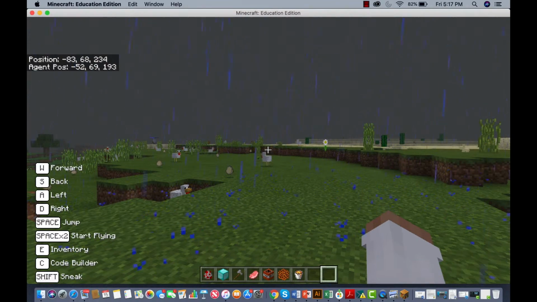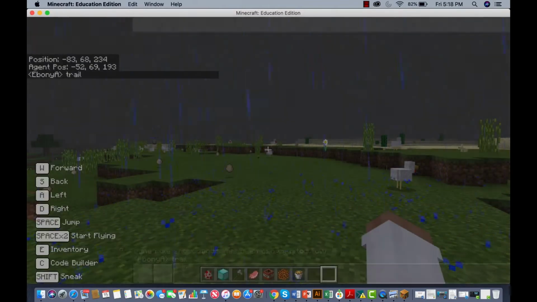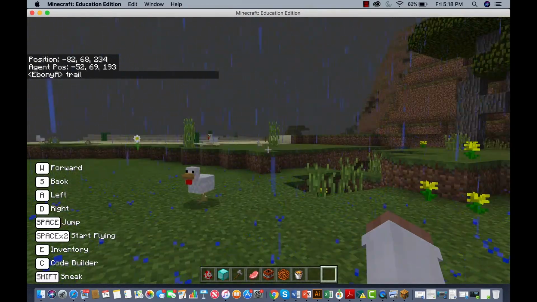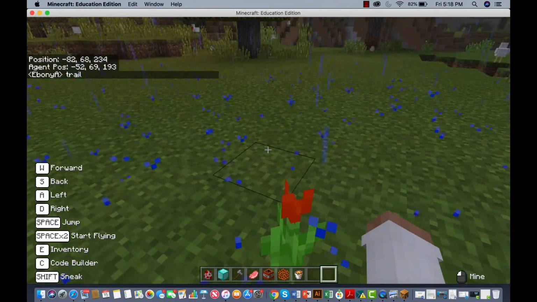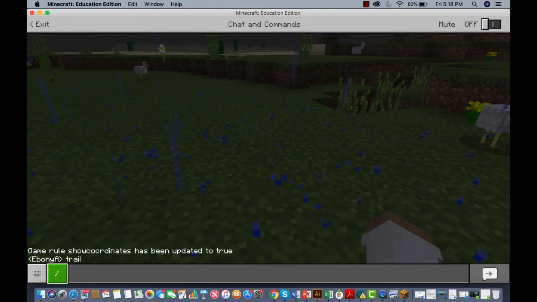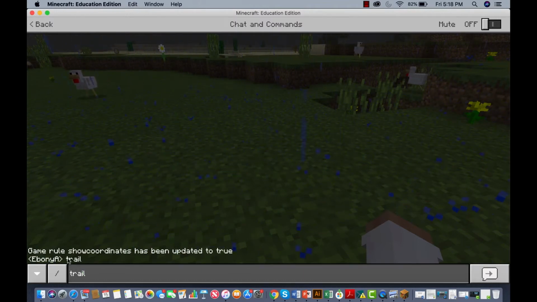And now I'm going to show you another command code, and I'm going to type in trail. And each time I type in trail, I'm going to get a flower. So now I'm going to just walk and turn around and show you that the flower is there. And so I'm going to do it once again. I'm going to type in trail, and another flower should show up, and it will. So I'm typing that in again, and then I'm going to turn around and show you all what it's supposed to be.